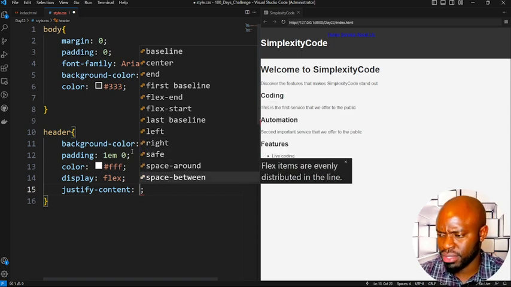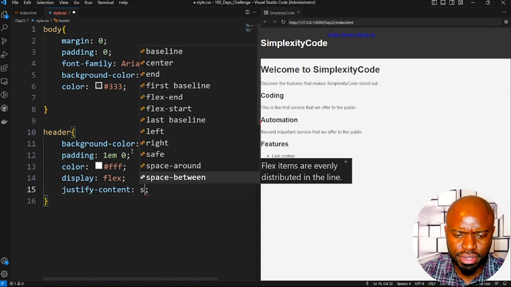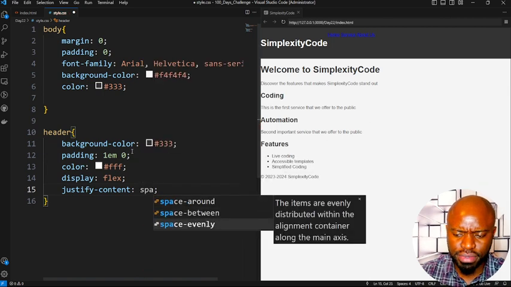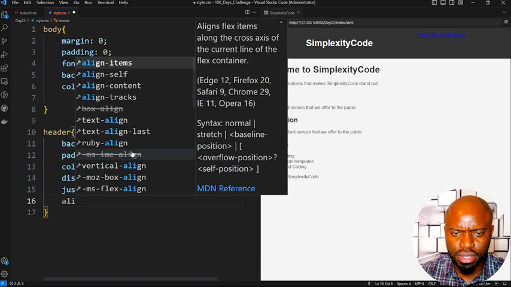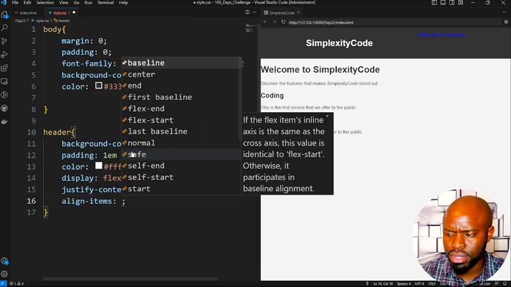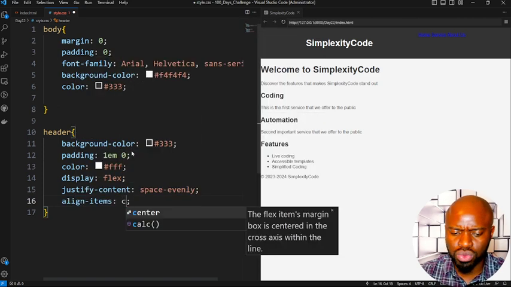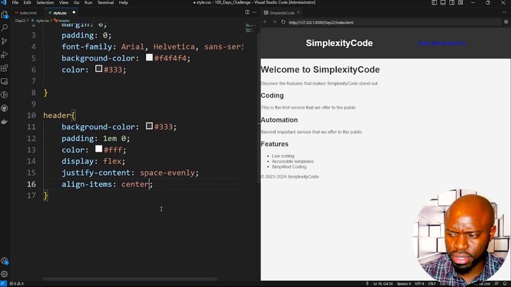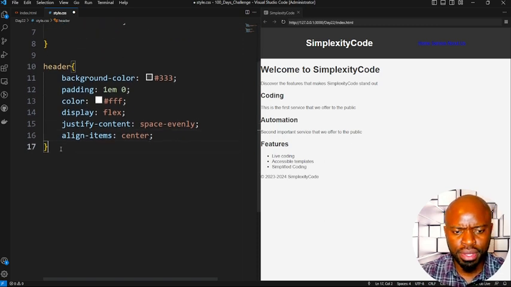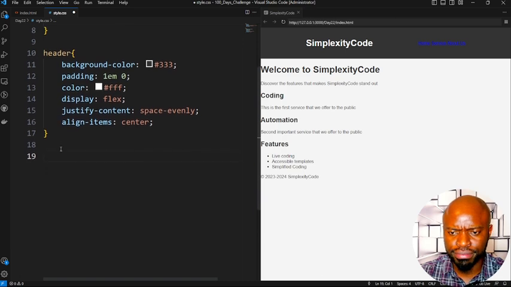I need space evenly. Space evenly is a good one, but I also need to go with align items to center. So now my text is centered, and my header is almost done.